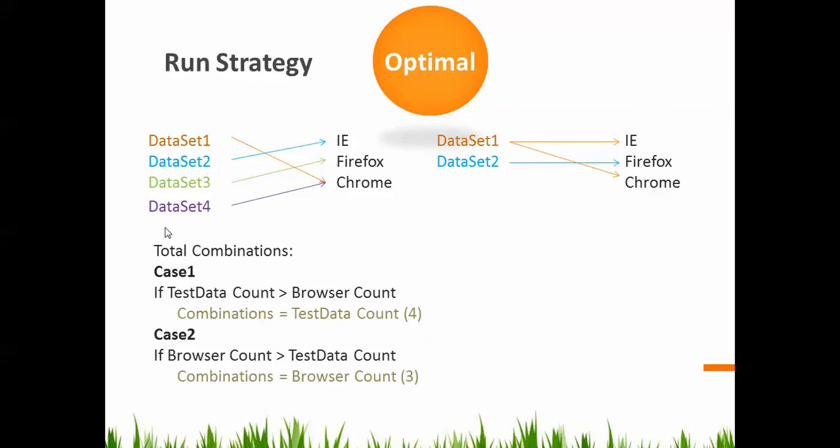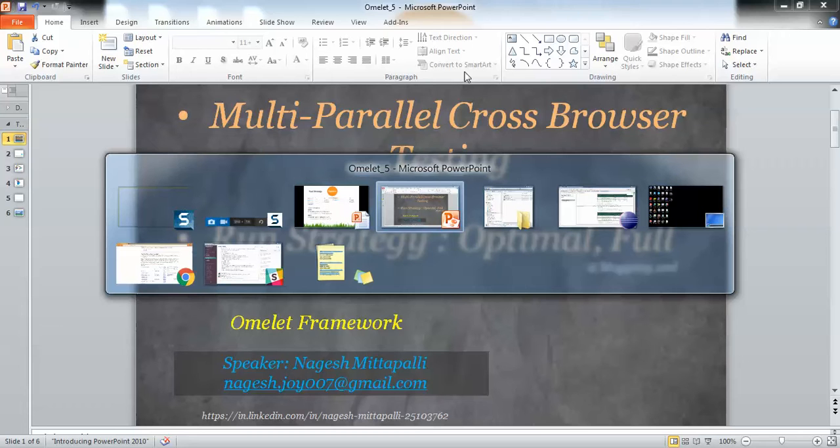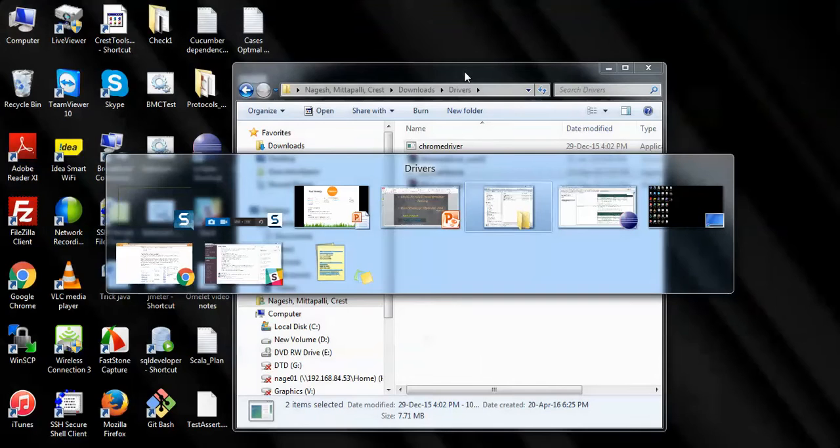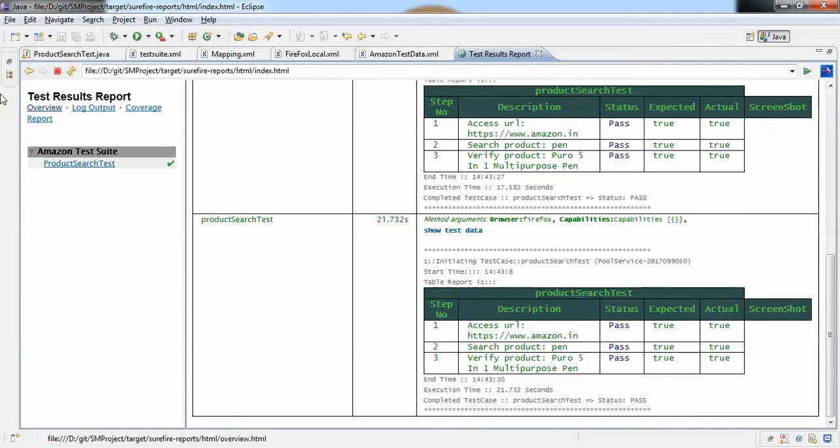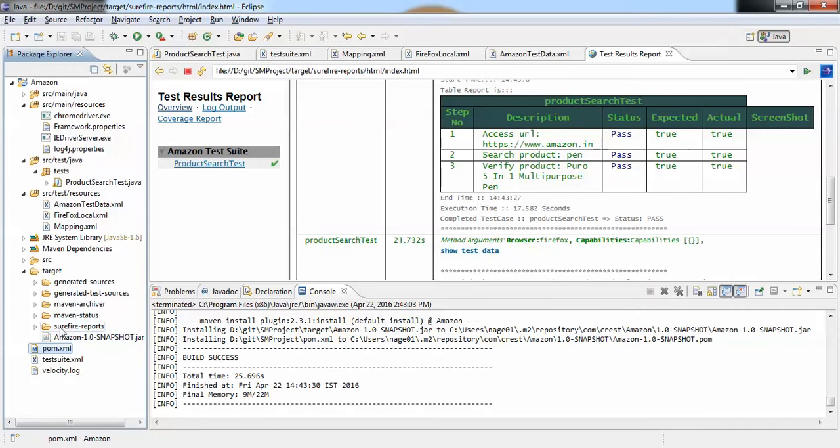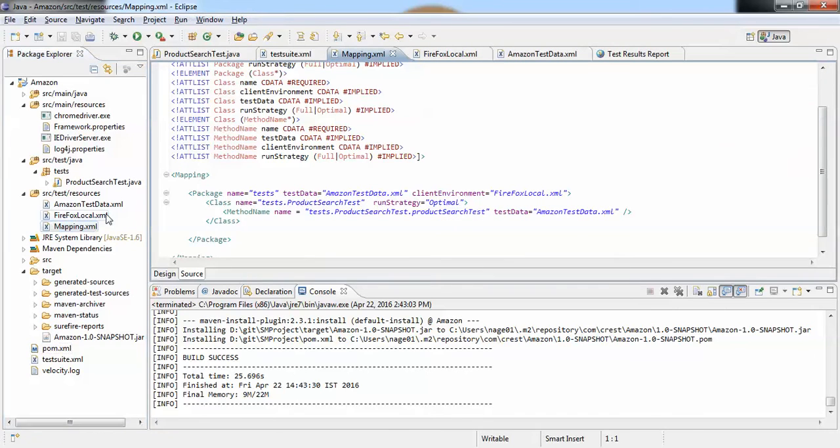Run strategy optimal here is when we are doing parallel testing, multi-parallel cross-browser testing, if we give run strategy as optimal in our mapping.xml, I can show you where it is present in our code. If you go to mapping.xml here, you can see for our test case we have given run strategy as optimal.